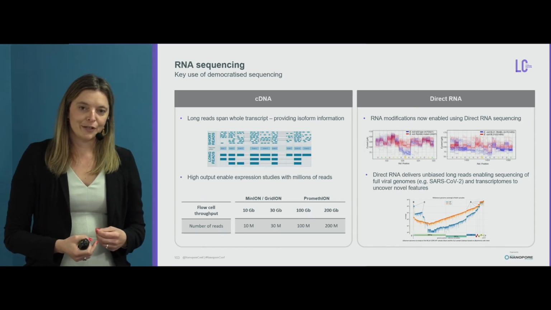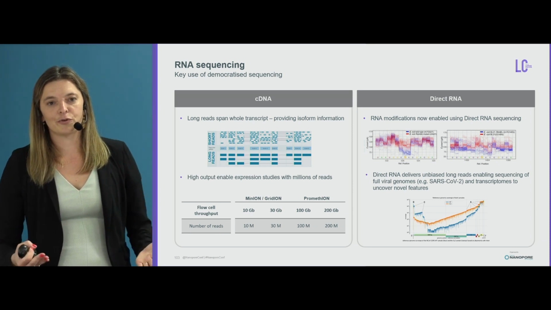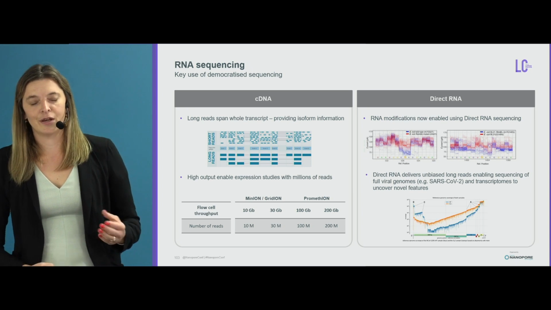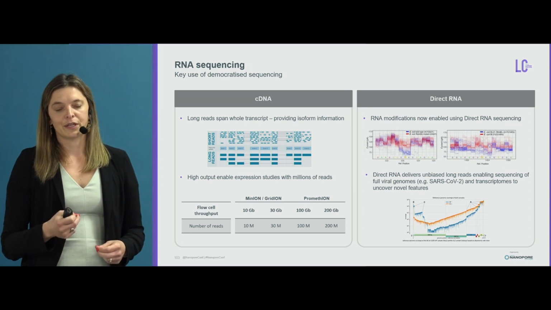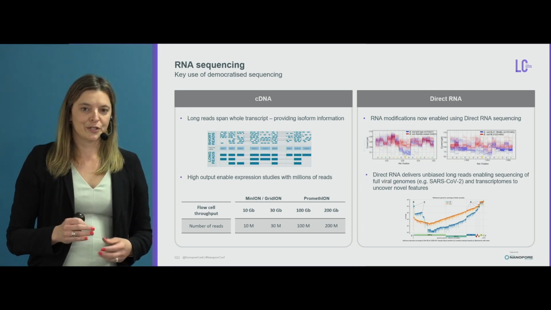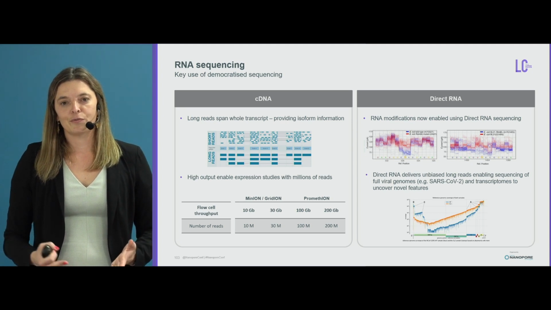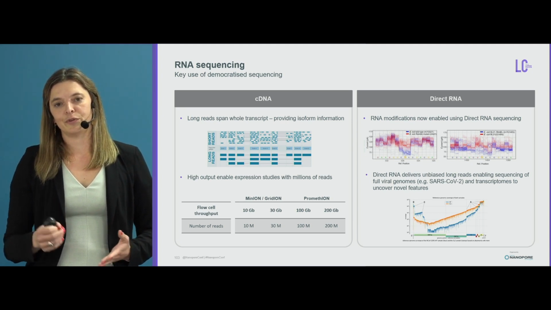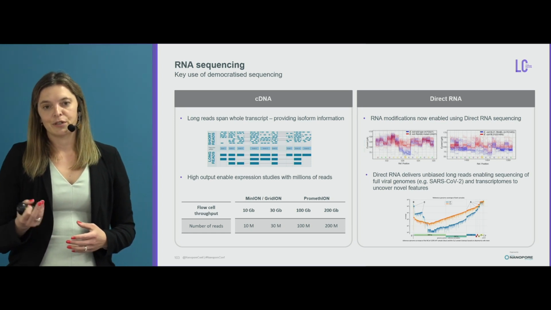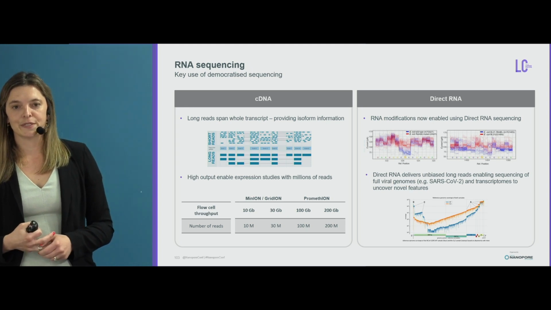On RNA sequencing, there have already been some really great sessions earlier today at the conference. Of course, with cDNA, you get your long reads. They span the whole transcript. But also with the improvements with Kit 10, you get millions of reads. So you can do isoform and expression studies in one flow cell. And of course, with direct RNA, there is no other way to go off and find all of the methylation information and all of this really, really great biology that is coming out of all of the direct RNA societies and speakers that we see.